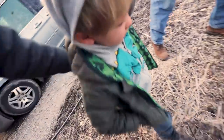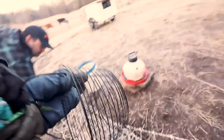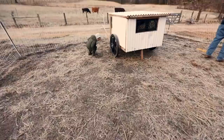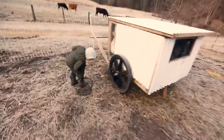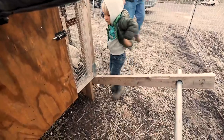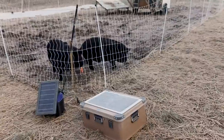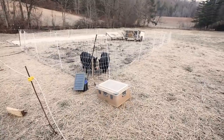Sure. Mr. Brown, you gonna check the eggs this morning? Yes. Hey. You can throw it anywhere but right here, because I'm gonna move their house right here. Do you want to let them out first, Mr. Brown, and then I'll move them? Okay, you drop it. You guys ready for a move this morning?